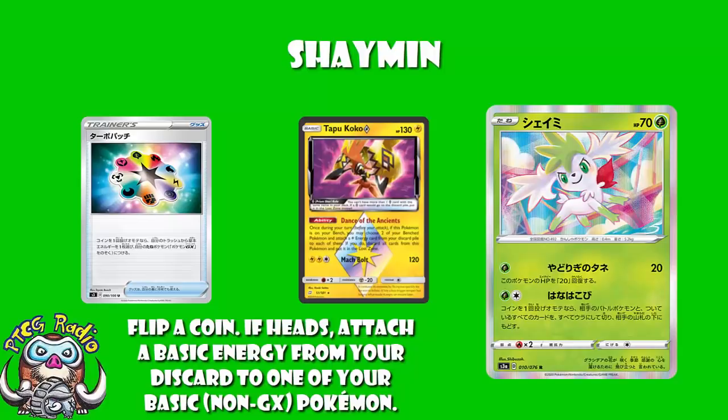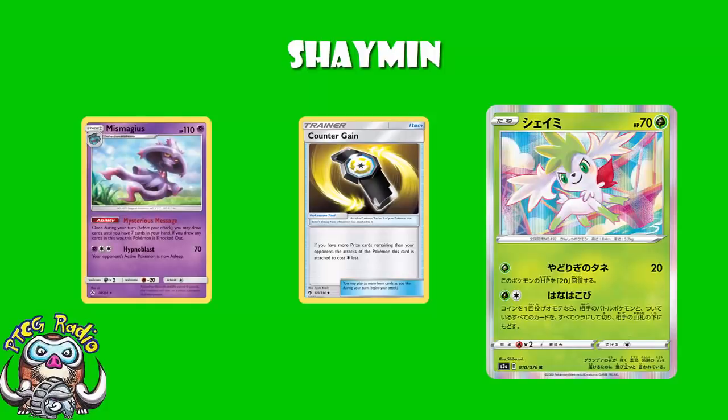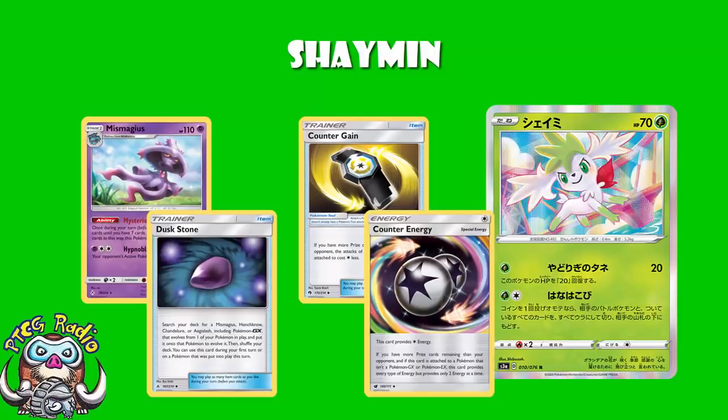The sad thing is that Counter Gain is rotating out. Otherwise, there would be a great combo with Counter Gain and using Miss Magius to go behind on prizes. Although, to be clear, Miss Magius you can evolve up turn 1 using Duskstone, and then you can KO it, you go behind on prizes, you draw till you've got 7 cards in your hand. Even in a world where we don't actually have Counter Gain to take advantage of it, incidentally, a little while ago we had Counter Energy as well, which would also have done the trick nicely if you were behind on prizes, but again, moot point. And that would be cool. But make no mistake about it, you're still drawing extra cards.